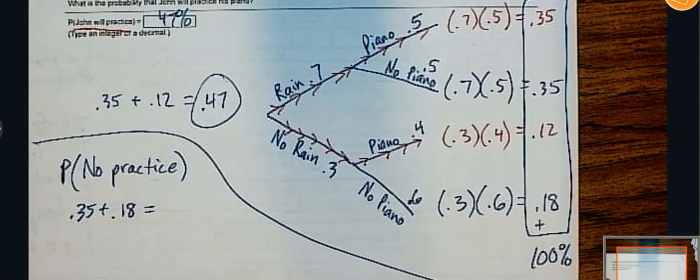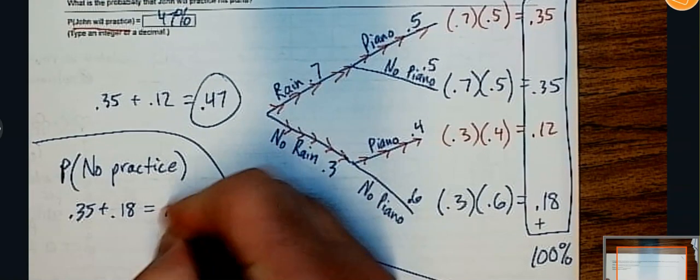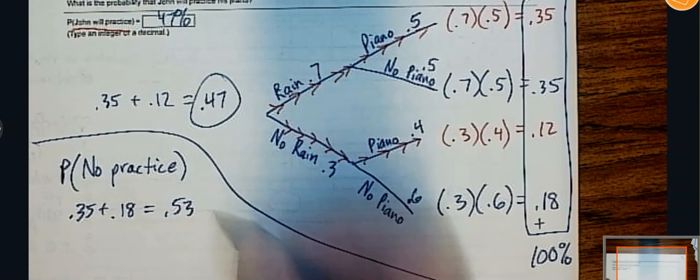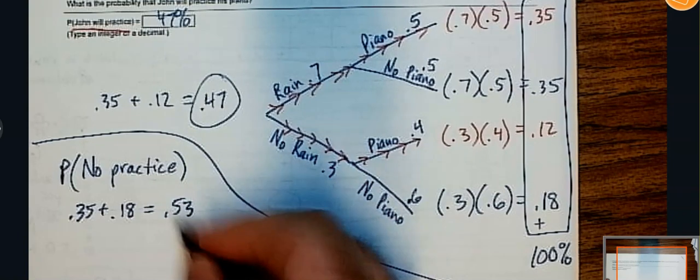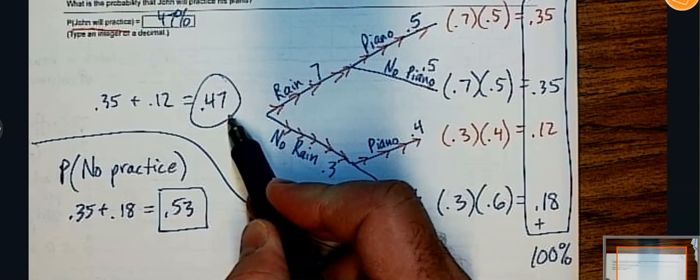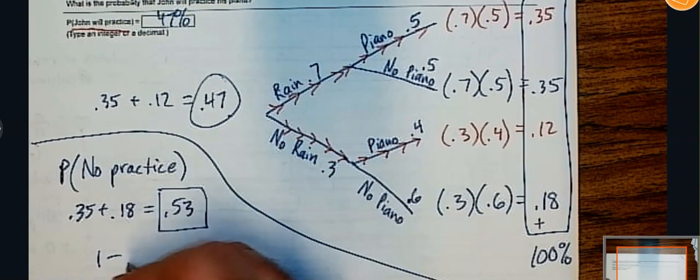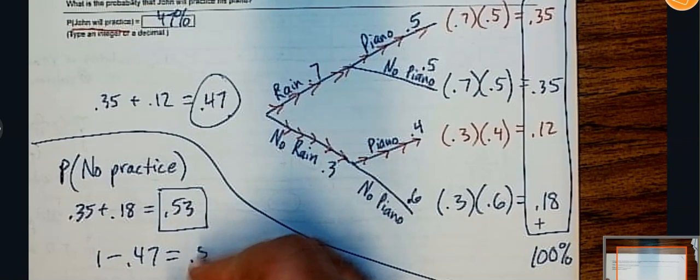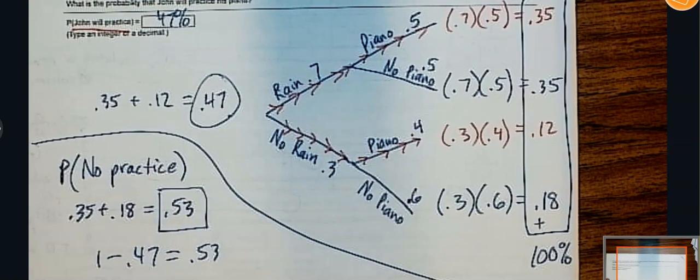Okay, what's 0.35 plus 0.18? 0.53, thank you very much. Is that the only way we could have figured that out? Is there a way we could have used this number to figure it out? That's right, we could have. Nicely done. Good suggestion. We could have subtracted. Well done.